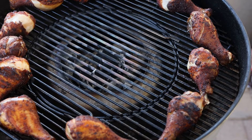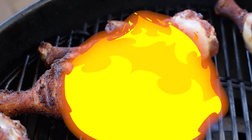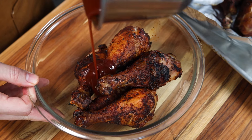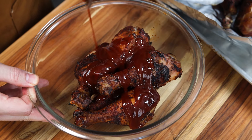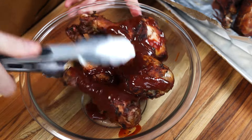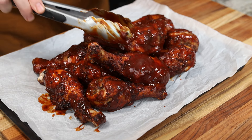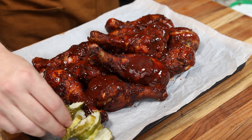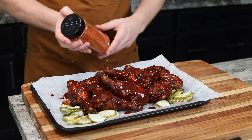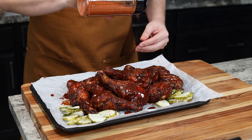We're back — I just pulled the lid off. These look good. Chicken is sitting at about 180 to 185, perfect temp, so I'm gonna pull them. I'm putting a couple of the drumsticks in the bowl to make it easier to sauce up. If you want, you could brush the sauce on and glaze them on the grill, but I like my chicken really, really saucy, so I'm just gonna toss these. In true Nashville hot fashion, you can dust more seasoning on top if you want it extra hot — I'll do a little bit because I don't like to punish myself, but I like the heat. Serving these with a pretty hefty pile of pickles — trust me, it helps cool them down.